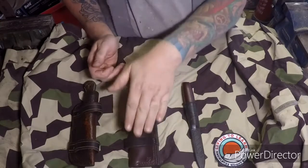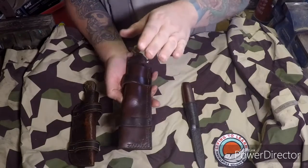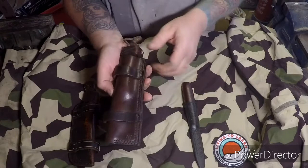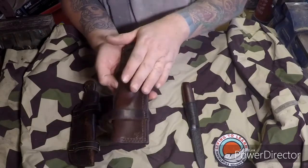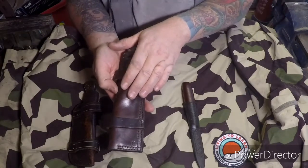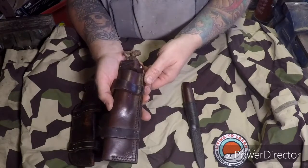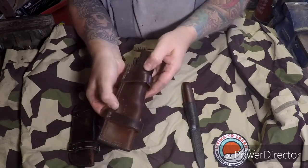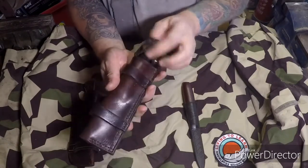Next up, my most used knife. Up until recently, this was my most carried knife, my favourite knife, my go-to knife — for a belt knife anyway. And it's a Mick Spain. As far as I'm aware, Mick isn't making knives anymore; I believe his eyesight's not too good. But this knife Mick made in 2009, so it's been around a good while and it's had plenty of time to prove itself.